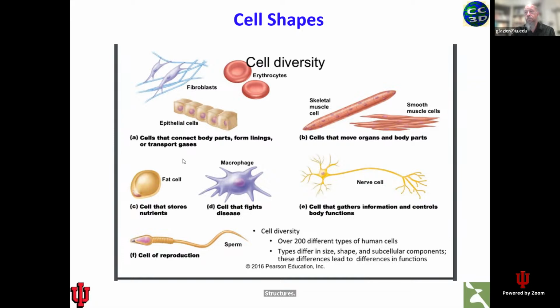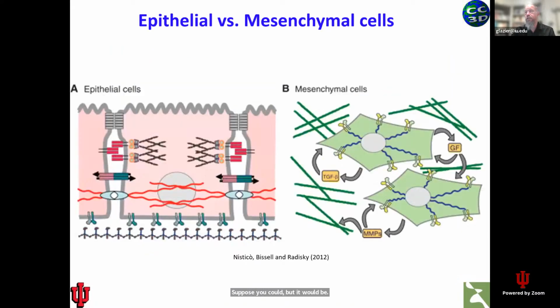tissue. There also are cells that have very specialized shapes, like a sperm cell or a nerve, that don't really fall into either category, and we're going to neglect those for the moment. You can have fairly detailed cell shapes in CompuCell, but you're not going to be building a Purkinje neuron in CompuCell. I suppose you could, but it would be an expensive thing to do.